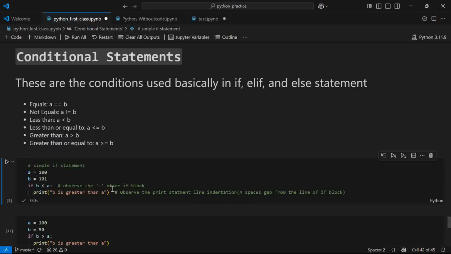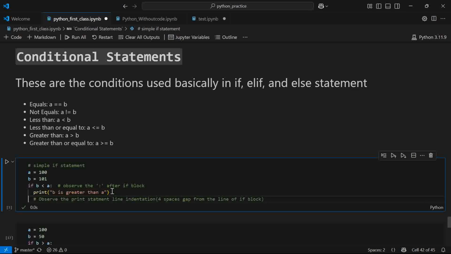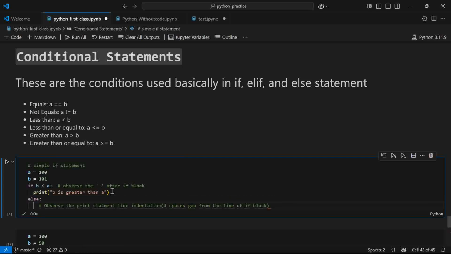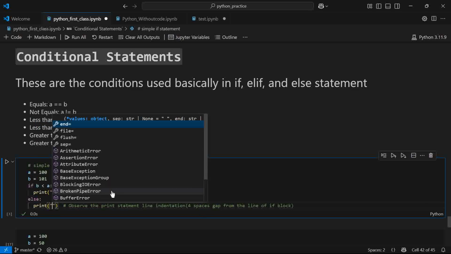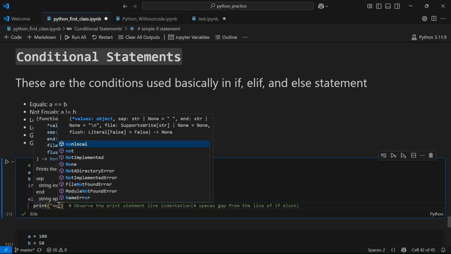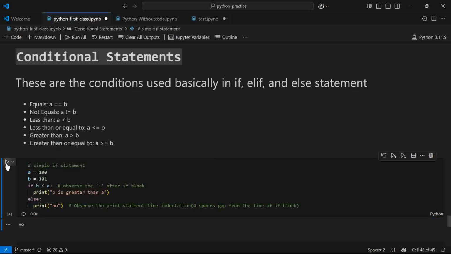So if you want to print something, you need to give else. Let me just write it for you. Else print no. I want to print simply no. So let's see, it is showing no, right?